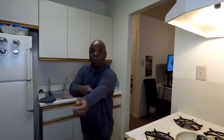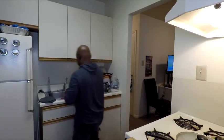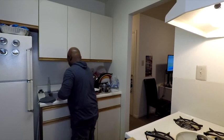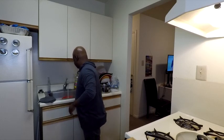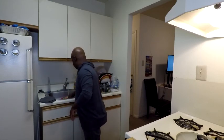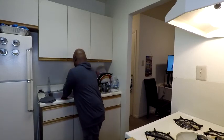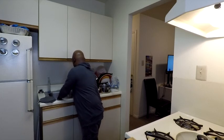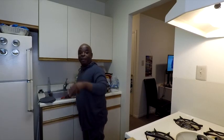All right, we're going to run some cold water on the spaghetti to stop the cooking process. Then we're going to put them back in the pan. Run some cold water on them, because you don't want your spaghetti to be rubbery. So you want to stop that cooking, because you're going to heat it up some more once you combine everything together. I'm talking and looking at y'all and my spaghetti thing is all flipped up and the spaghetti is falling all out.